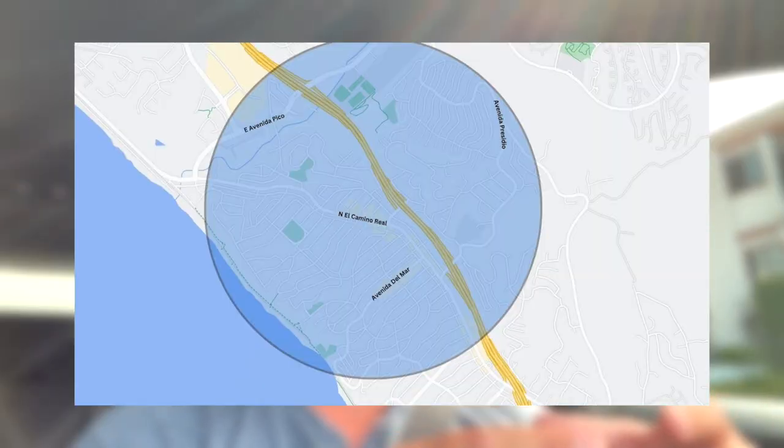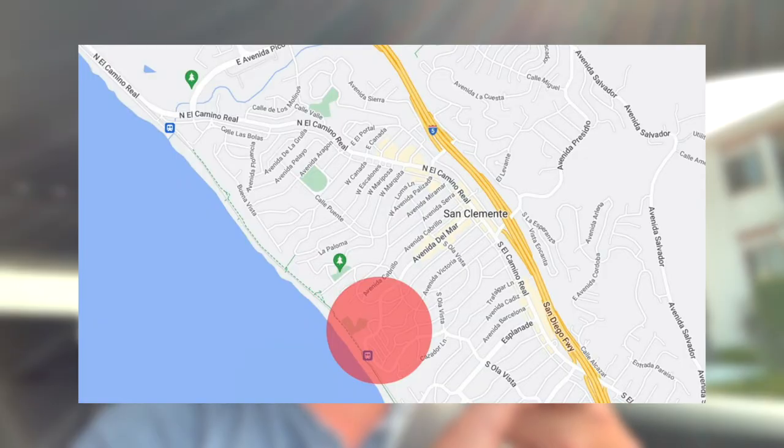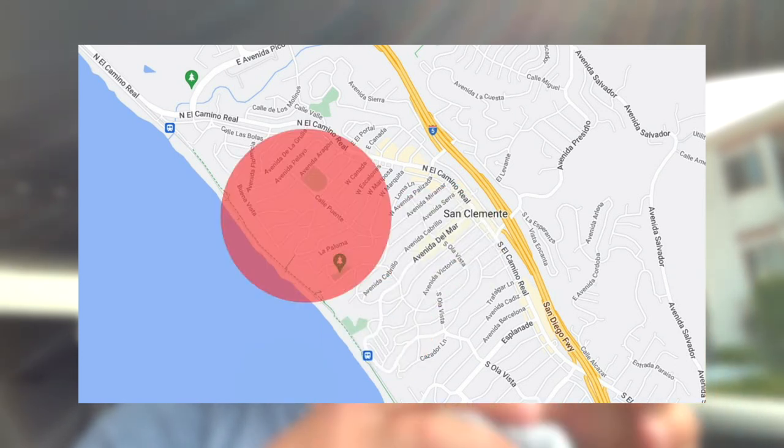Looking at this map view quickly, you can see that Central San Clemente — all this blue area — is a pretty vast area. Inside of Central San Clemente are multiple areas west of the five. There are four areas in Central San Clemente: the Pier Bowl, downtown real estate, North Beach, and the real estate surrounding the surf ghetto. The surf ghetto gets its name from the old shops where a lot of boards were shaped and still are today.